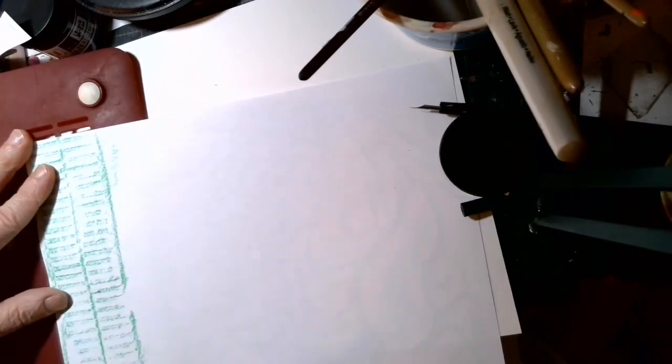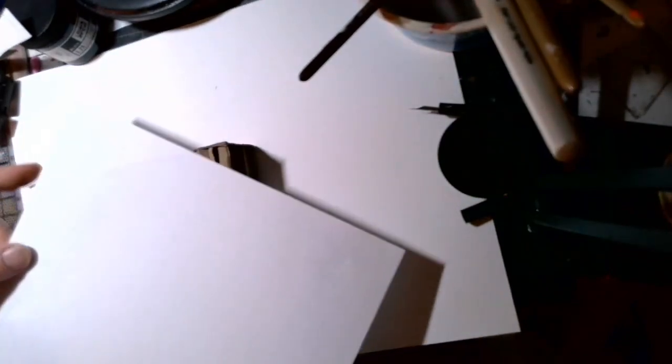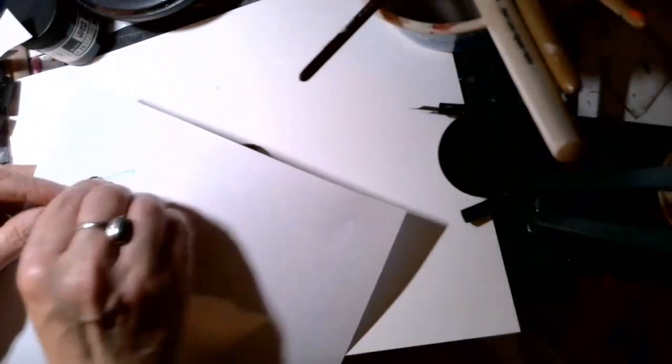will work well. If you use crayons to block out your textures, then watercolor will go around the crayon lines and allow you to get a nice sharp contrast between the crayon and the paper with the color on it.